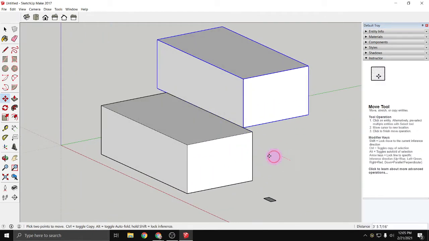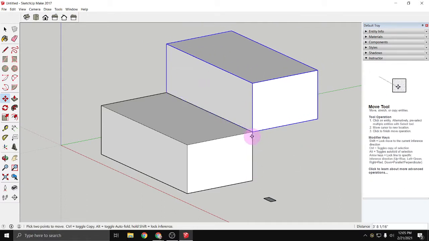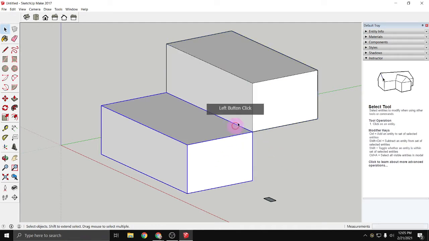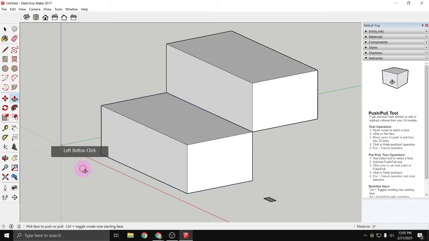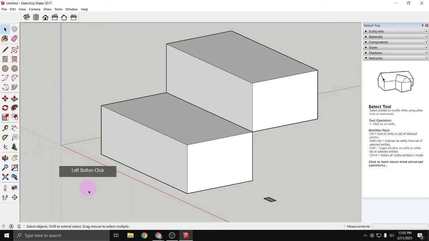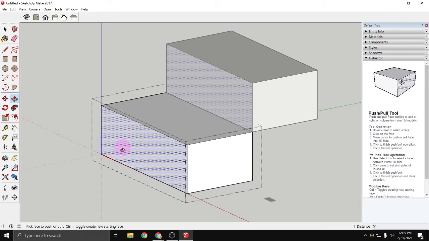So these are both considered, whoops, I'm still in the move tool. I wanted to leave it there. So I'm just going to copy it from one endpoint to another one. These are two separate 3D objects, and I can't change anything about them. If I go into push-pull, it won't let me push or pull this face anymore because this is now a component. If I want to edit a component, I am absolutely able to do so, but first what I've got to do is double-click on it, and now I'm in this component editor.